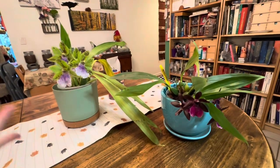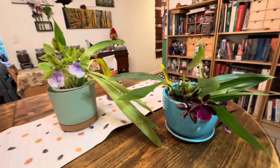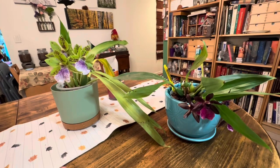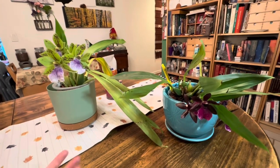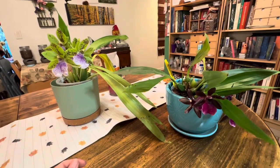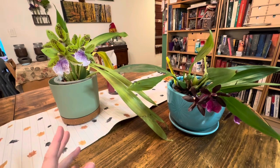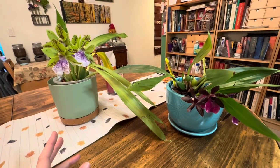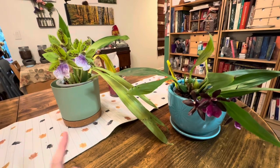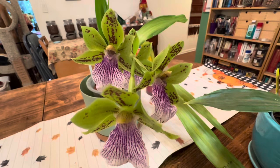And they also do good in the colder temperatures, so we don't get down to freezing, but we've already been having low 40s night temperatures. So that seems to also inspire them to spike. Kind of like Phalaenopsis, the Phalaenopsis hybrids, the winter blooming type, they need that cool down. Well, Zygopetalums seem to react to that in their environment as well, and there's probably articles about it.